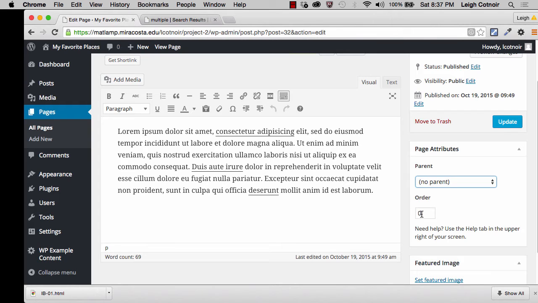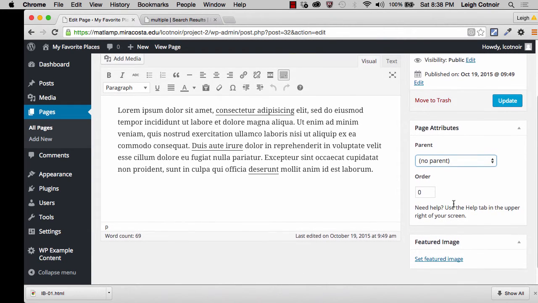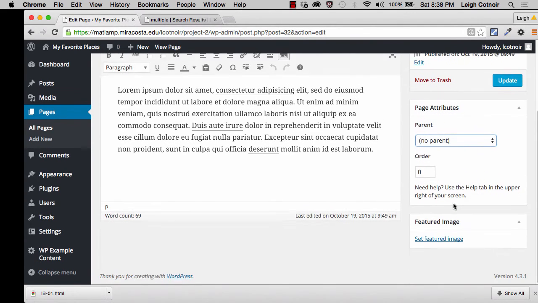The larger the number, the further down in the level of hierarchy it's going to be, so that like if you had a drop-down menu of pages, then 0 would be the first one that would pop up underneath the global menu, or under the parent, I should say. And like the number 6 would basically be the 7th link down in that series. So that's something that's useful. Otherwise, it's going to automatically try to order things by ID. Okay, so like the order that you made them. So anyway, you'll notice that all those other things that were available for posts, they're not here.